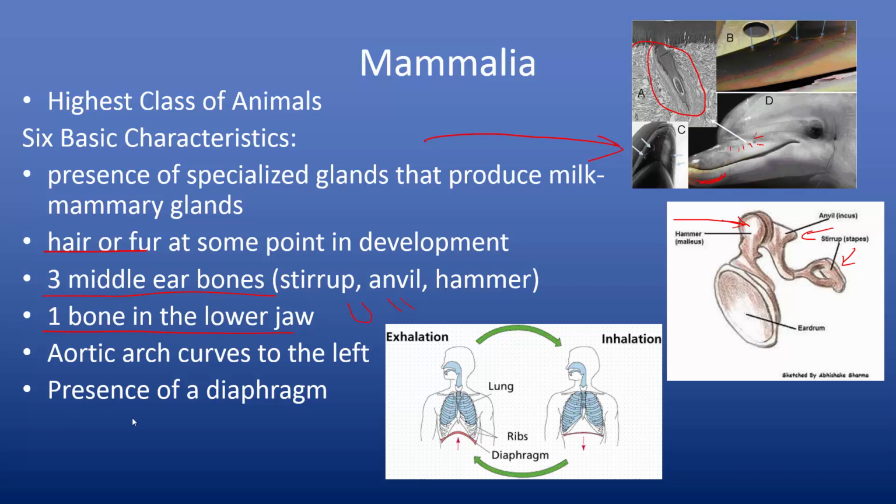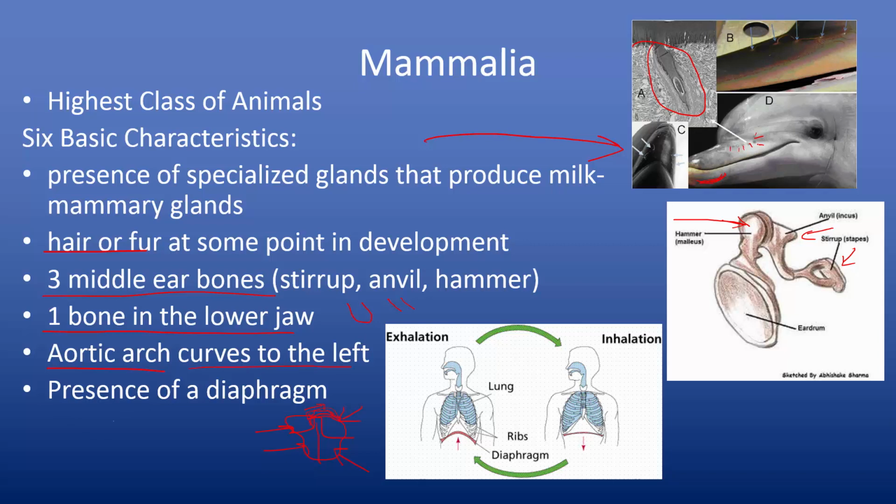All right, another thing that all mammals have is an aortic arch, which I'll show you when we look at the heart. Okay, so the aortic arch. And in a mammal, it curves to the left. And remember, if we're looking at a heart, that's a terrible drawing of a heart, I know, but we've broken it up into our 4 chambers. This side is the left side, and this is the right side. So the aortic arch, this thing, okay, this curves this way. And you'll see when the blood flow, it makes a little bit more sense. So stay tuned on this one. We'll talk more about it.